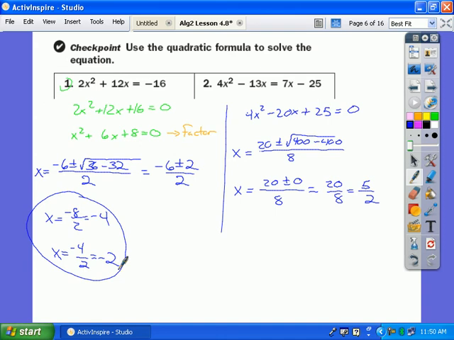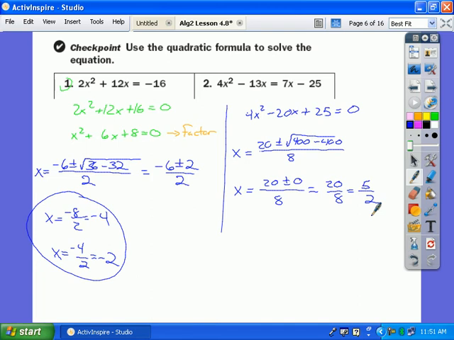On the next problem, again, we shift the 7x and the 25 over to the other side and plug all the numbers into the quadratic formula. One word of caution: b here is negative 20, so when I put negative 20, that should give me a positive 20, plus or minus the square root of 20 squared, 400, minus 4ac, which is also 400. So the whole square root term just drops out, because I basically get the square root of 0, which is 0. So we don't even have to consider this anymore, and all we're left with is 20 divided by 4, which is 5 halves.